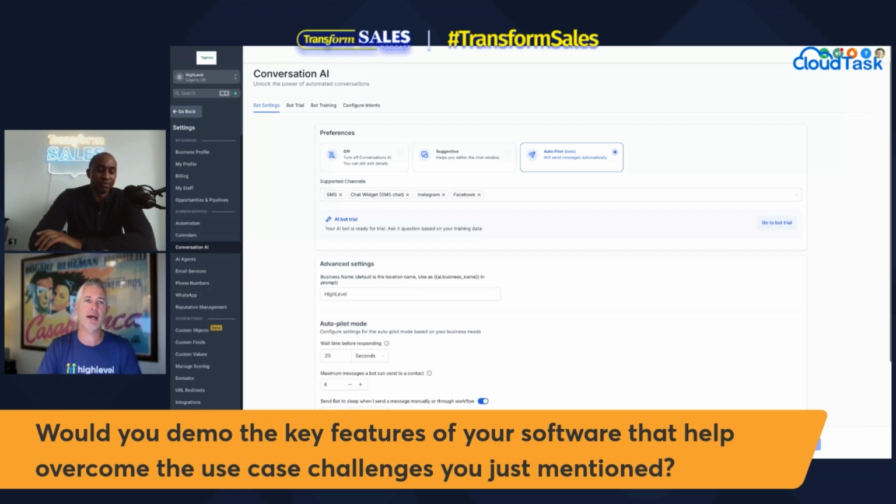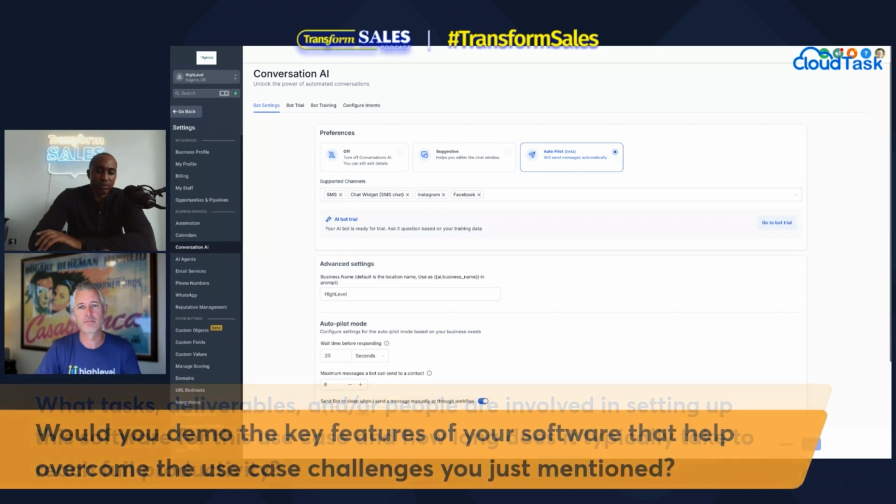So what we do on the back end is we take care of all those details for you. As those models move, we move, and you don't have to worry about it. It just means the AI on the front end is always the best it can be and is always getting pushed forward. And we don't have to ask you to go sign up for this service and that service and plug this in and plug that in. It eliminates the complexity.